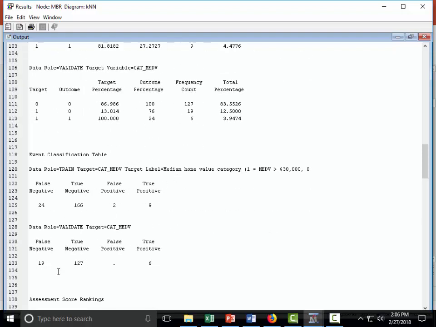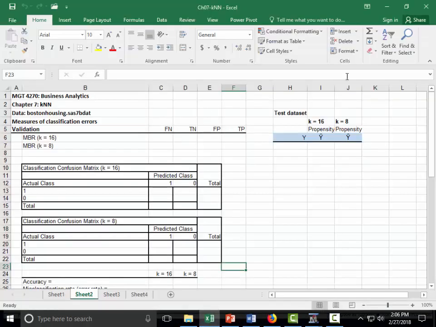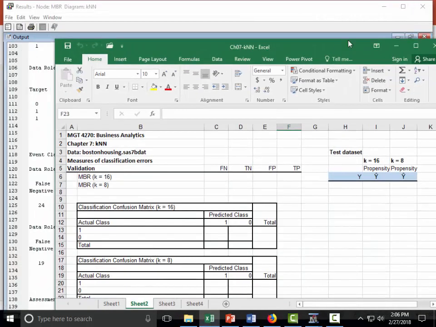And here is our false negative, true negative, false positive, true positive. All right, so let's go ahead and enter this piece of information here.